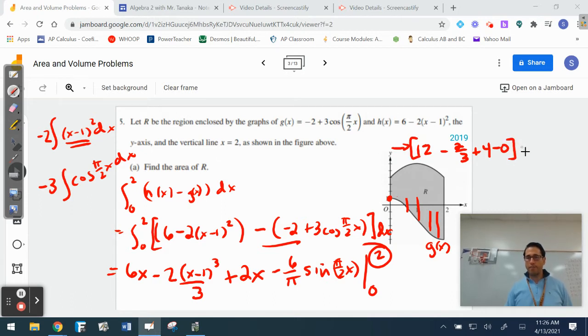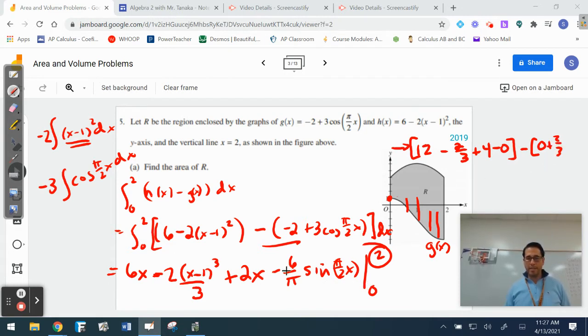So I get all of that from the first half, but then I got to plug a 0 in for everything. Gone. So it's going to be 0. I'll take it one at a time because if I put a 0 in there, I get a 0 minus 1, which is negative 1. Negative 1 to the third is negative 1. 2 negatives make a positive, so it actually would be positive 2/3.